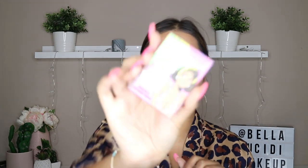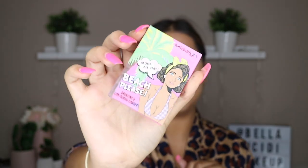So that is it for the eyes besides the brow bone, but we're going to do that with the face. So I'm going to do my contour and the rest. I feel like I prefer you guys zoomed in, but I don't know. For bronzer, I'm just going to take this Miss Lynn bronzer and contour. It's actually a contour powder, I think. No, it's a bronzing and contouring powder, but I'm going to use it as a contour.